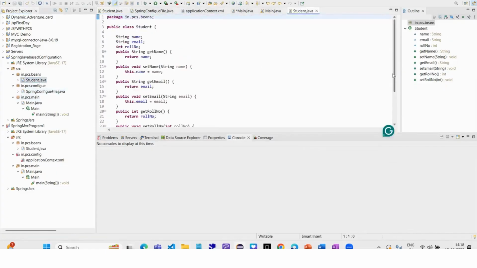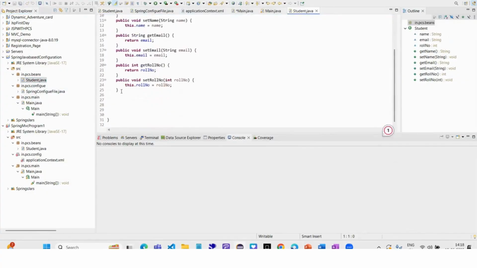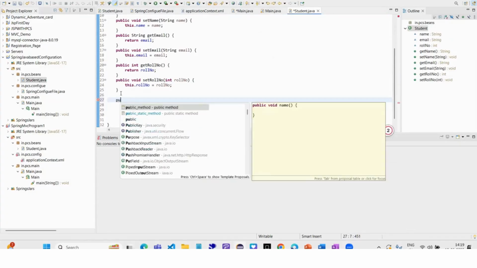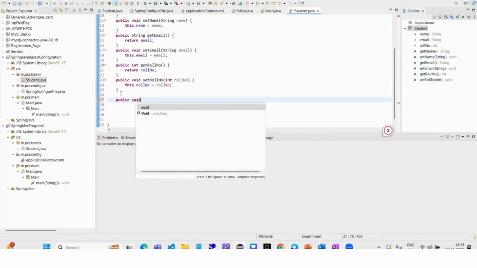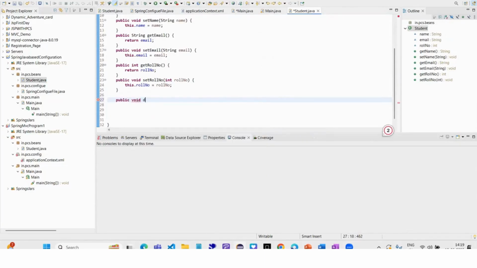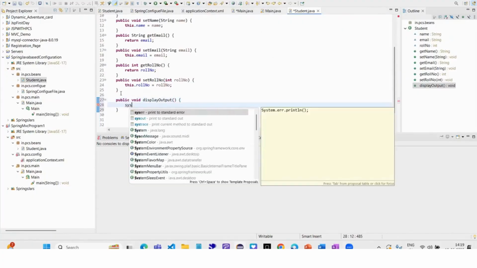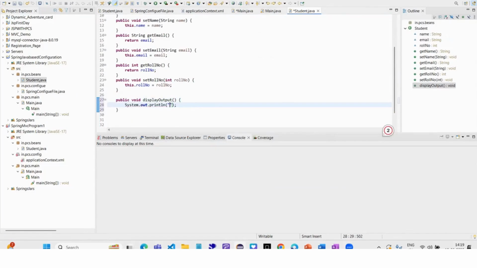Yeah, here I create one method, public void display output. Okay, simple. Then I need the name.